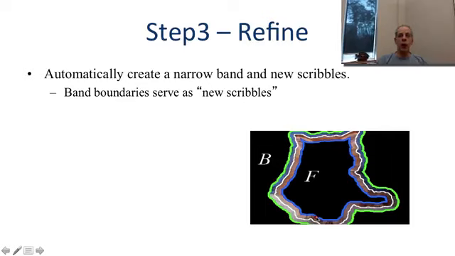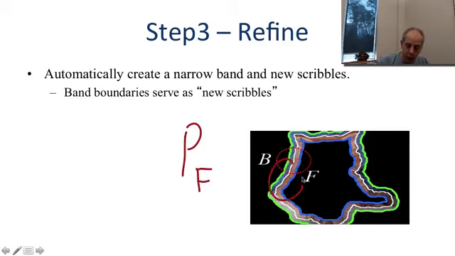And I can do my algorithm once again, but I can do the estimation of the probability of being foreground now based on a scribble which is very, very close to the boundary. So it probably has better information about where that boundary should be. And actually, moreover, we can do that locally. If I want to refine this boundary, I can only look at this scribble and this piece of the scribble, compute my probability, and refine it. Then go into a different region and also only use that to refine this, and so on.